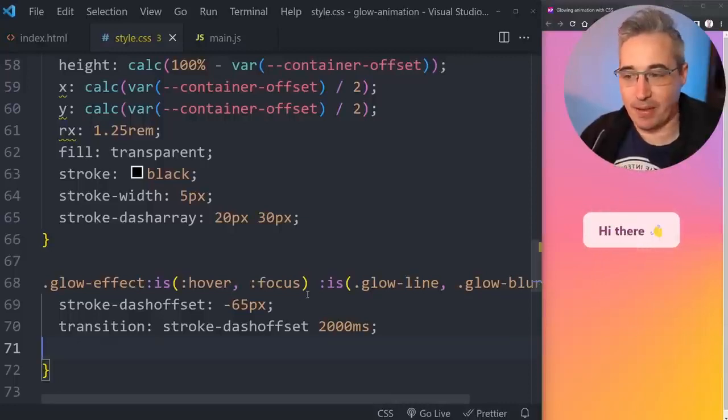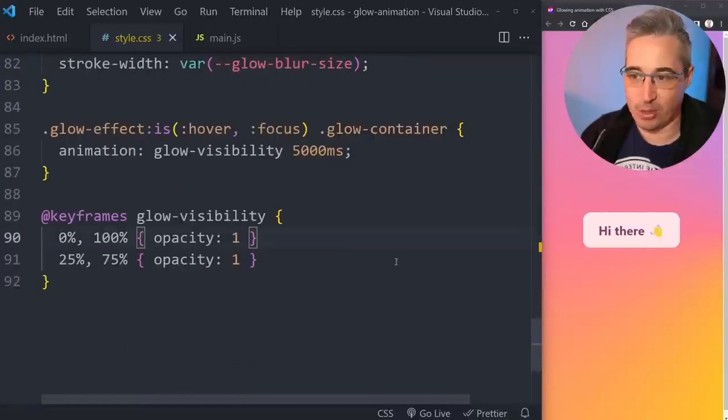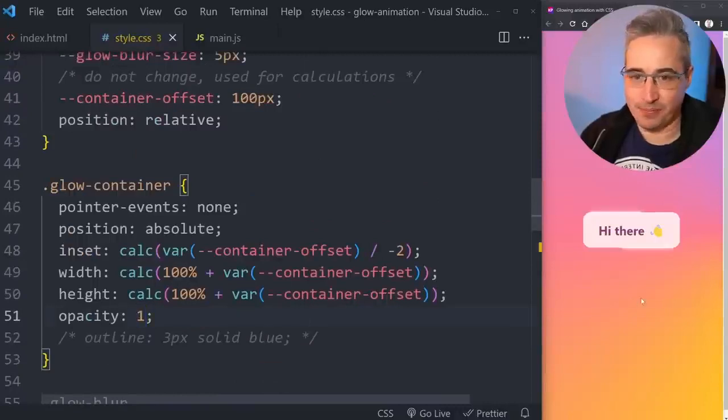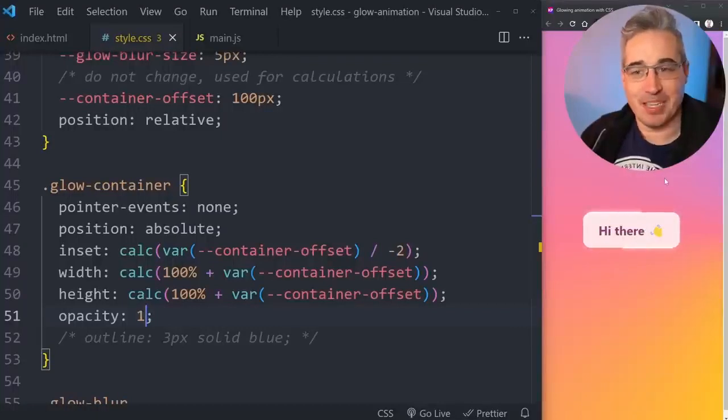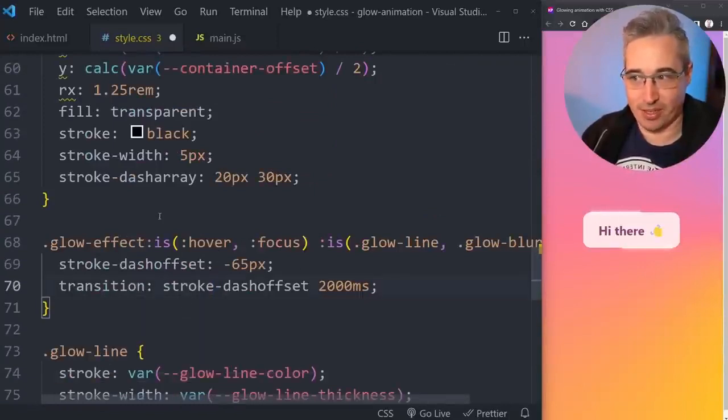Let's just say my opacity is always 1. And over here too, we'll put the opacity up to 1. So you can see if I go this way, they're going forward, but anytime I come off, the animation's always going to reset back at the starting point. And I keep coming off when it's almost looking the same, but that's because the transition's only happening in one direction. The other direction has no transition, so there's basically no animation, so it just jumps immediately back. So we're only transitioning if we're hovering and focusing.